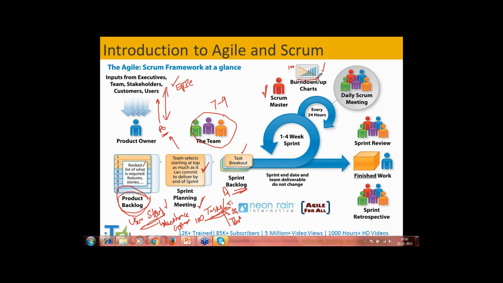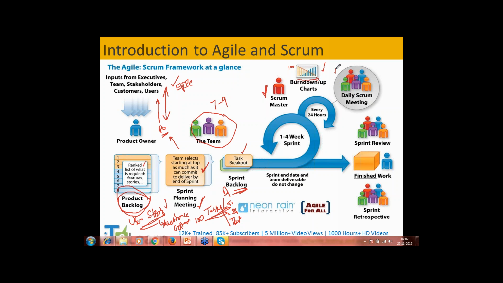So as a Scrum Master, I will be looking at it on a daily basis. What tasks are spilling over? What tasks are not completing on a daily basis? Who is not completing the tasks? And there will be a quick stand-up meeting every day, as you can see here, the daily Scrum meeting. It's only for a quick 10 to 15 minutes. Everybody will come and explain what they are working on. In fact, what they worked on yesterday, what they are working on today, and what their plan is to complete it tomorrow.